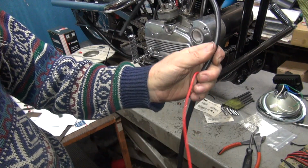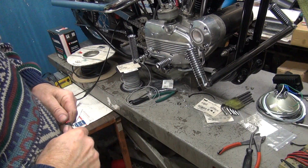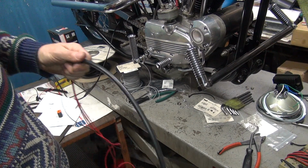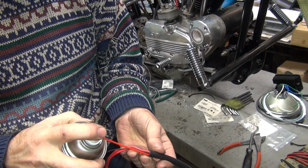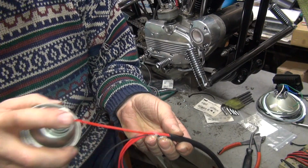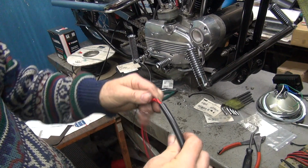Okay, so we're going to have this one just going out. We're going to keep pushing these through the other side. And now we have to also pick up our gray wire. Now this is starting to get kind of hard, so it's time to put a little lubricant in here. Probably wouldn't hurt if I did that earlier, but I was hoping I didn't have to. So I put a little lube in there. I don't like lube because it makes my fingers all gooey.